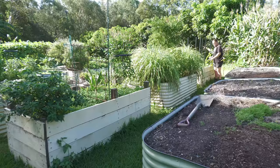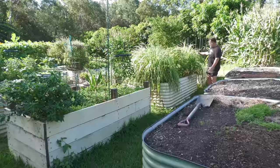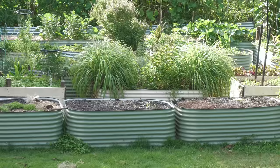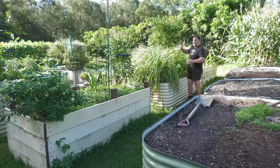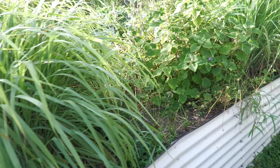In this second row of garden beds, remember the old Florida weave I did for the tomatoes grown in here? Well, they're long gone — way too hot for them, and I'm leaving that bed to rest. The one in the middle has some lemongrass which has really taken off. I transplanted it from along our fence line when we got the fence redone, and it's just exploded and taken over the middle of the garden bed.